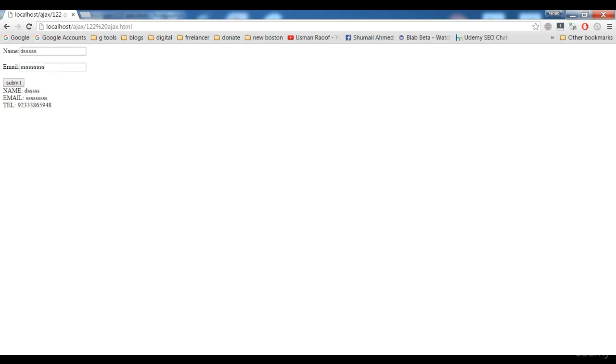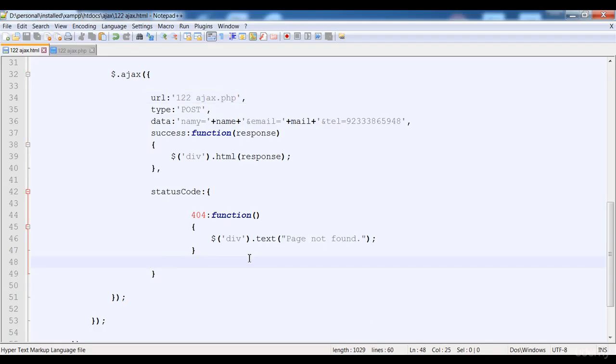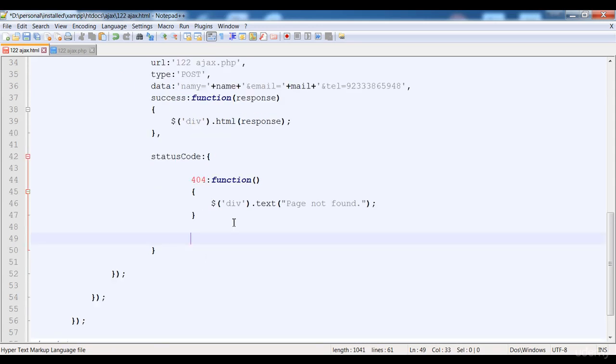Here you see that. And there is another code. There are many codes, you can search these codes, but I'm going to teach you the important ones. There is another code that is 200. When the page is successfully found, we have the status code 200, that is just telling us okay, everything is done, we found the page. So now when we found the page, you can specify another function.